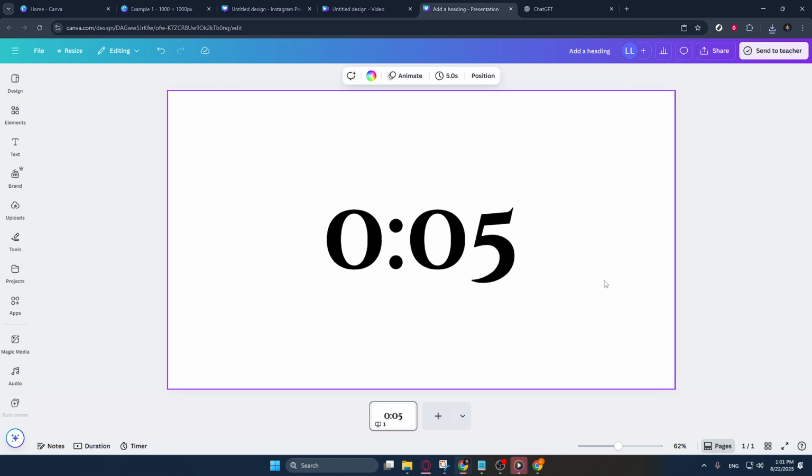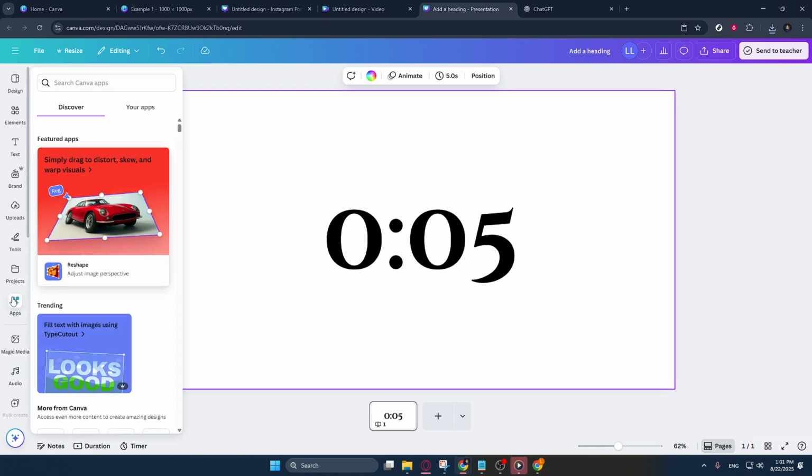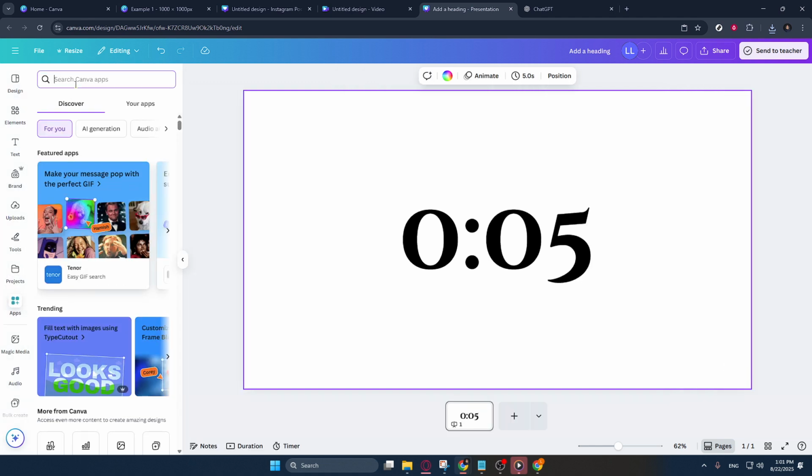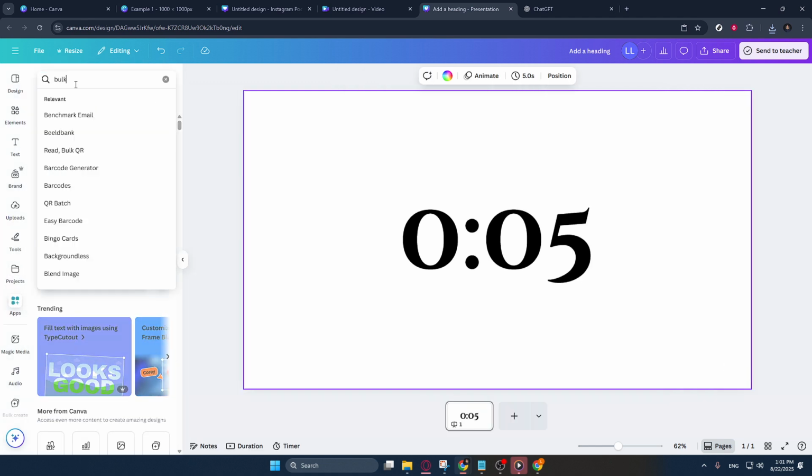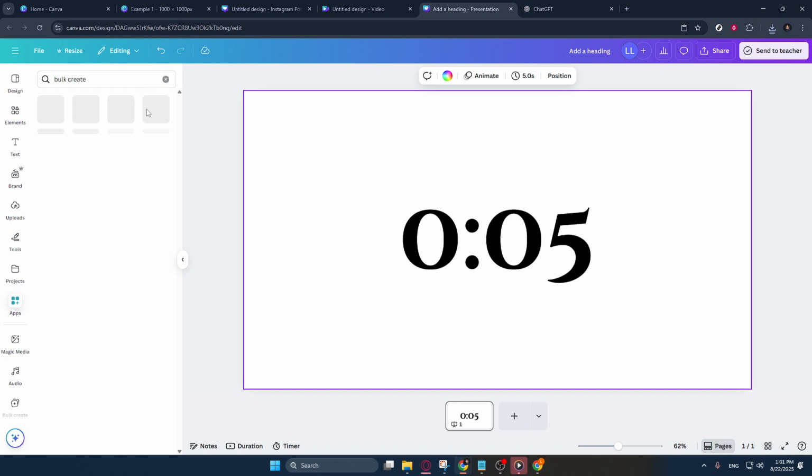Now go to the Apps section in Canva. It's here you'll search for Bulk Create. This feature is a game changer, especially when dealing with numerous elements. Type Bulk Create in the search bar, and once it appears, click Open. This will lead you into a space where you can manage massive data entries easily, saving you invaluable time and effort.